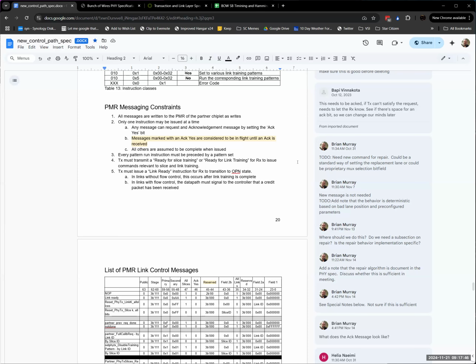Yeah, sorry, I wasn't around when this was created, but that seems very reasonable to me. No, actually, the original intent behind having this ACK is to add a kind of firmware checkpoint. To give an example of where this originated, say you're doing an RX calibration and in a certain step you want the partner TX to send a certain pattern. You send a PMR to the partner saying, I want your transmitter to send XYZ pattern.